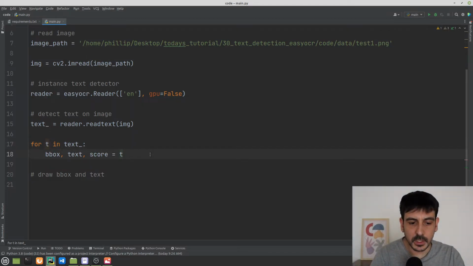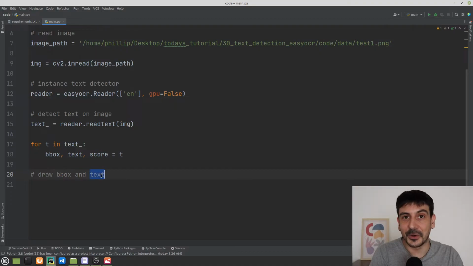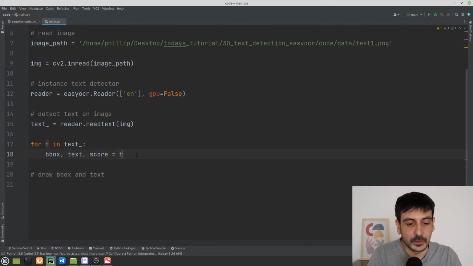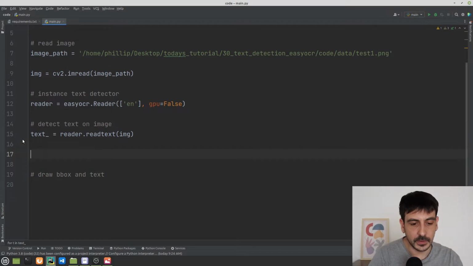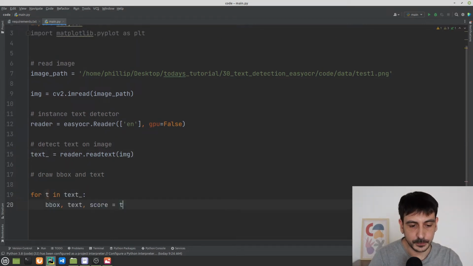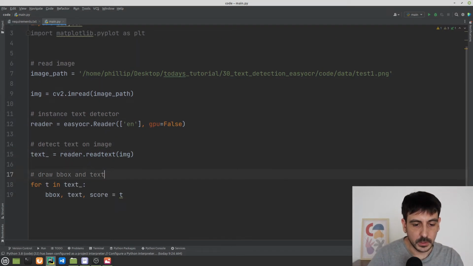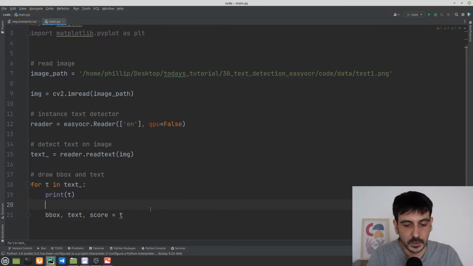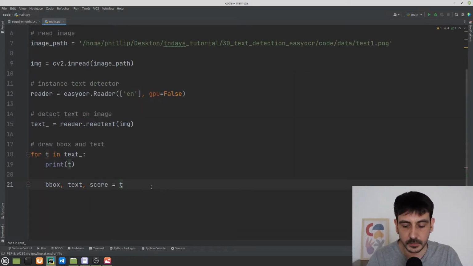We are unwrapping all the information, and all we have to do now is to draw the bounding box and the text on top of the image. So we are almost there. And this is how we are going to do it. I'm going to put this for here, and I'm just going to print T, because it's going to be better if we can just print T at every execution.